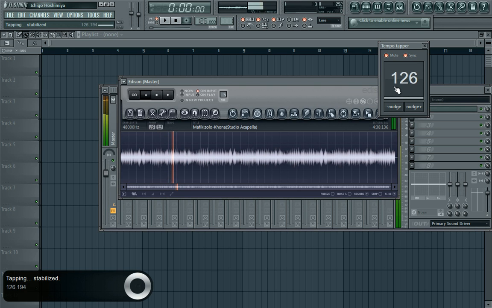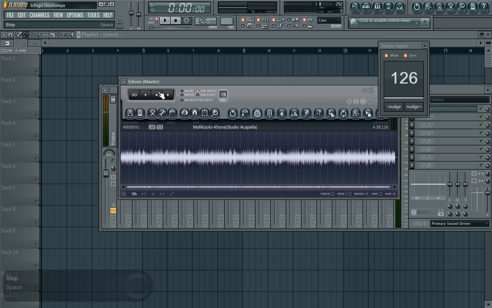Corner. And you're done. So you want to do that for quite a long time until basically it stabilizes and it sticks onto one BPM, and you see that okay, it says the BPM is this or this. And so according to my tapping, it says the beats per minute for this acapella is 126, but we both know that the beats per minute for this acapella is actually 125.